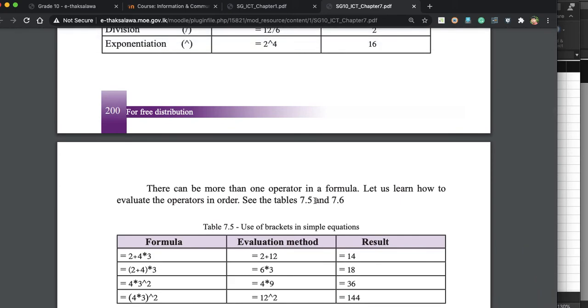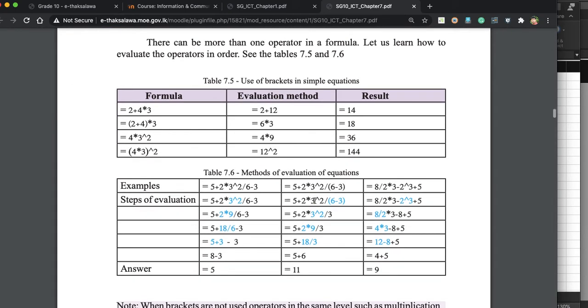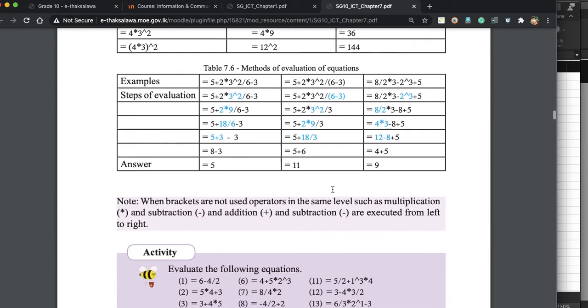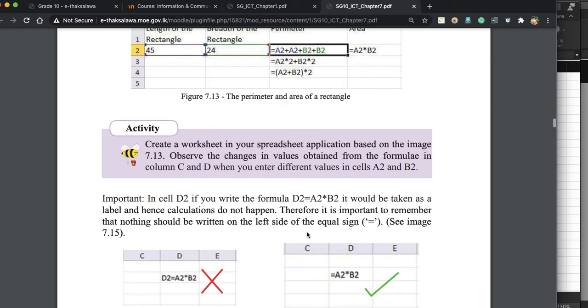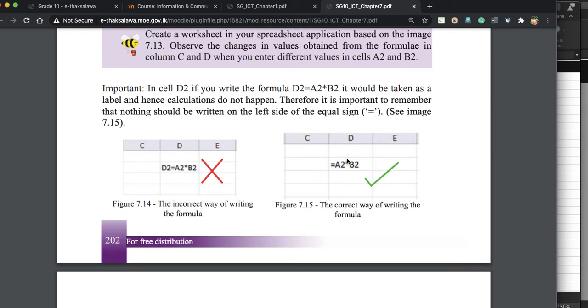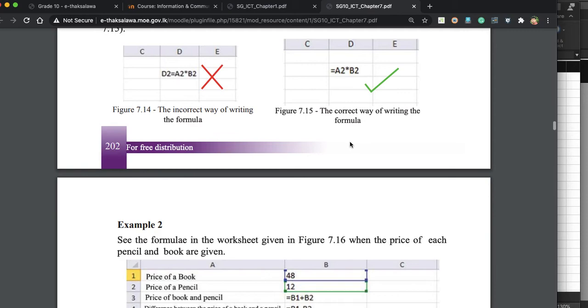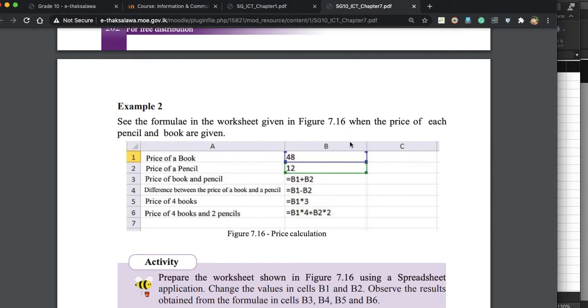Right, then yes, these are the formulas. We know how to calculate; the operator precedence is shown in the book. And then using cell references, how to apply formulas. So you have to give the equal sign. I couldn't tell that, but I have used it always. You have to start a formula, function, whatever the thing in Excel, using the equal sign. If you have a formula or function, use the equal sign in the beginning. Otherwise, it will be treated as a value.